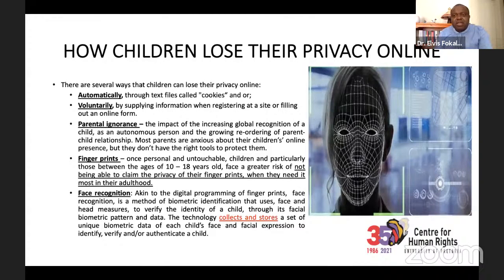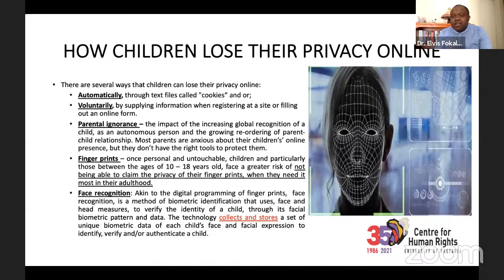Not all cookies are bad, because some allow us to access certain educational pages, and some, of course, take us to different levels. But for me, the biggest danger online is parental ignorance. Parental ignorance, as I said from the beginning, is that most children are very educated in a way that some of us do not understand, in how they interact with the internet space. And parents want to help, but they do not have the tools to help in that space. Because of that, children might find themselves interacting on the internet in ways that are not beneficial to themselves and to their well-being.